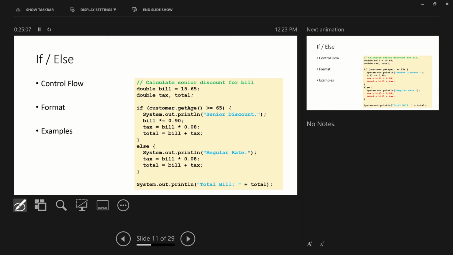In the true block, we make sure that if the customer's age is greater than or equal to 65, they get a 10% discount. You can see there are multiple lines there, so in that case you have to include curly braces.